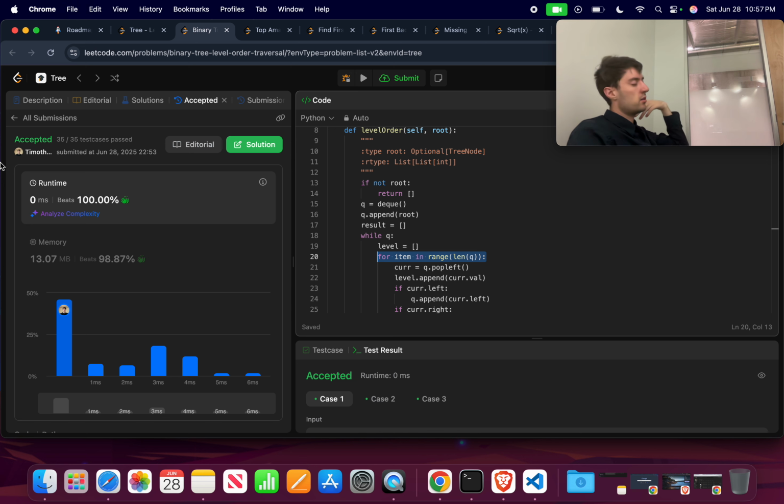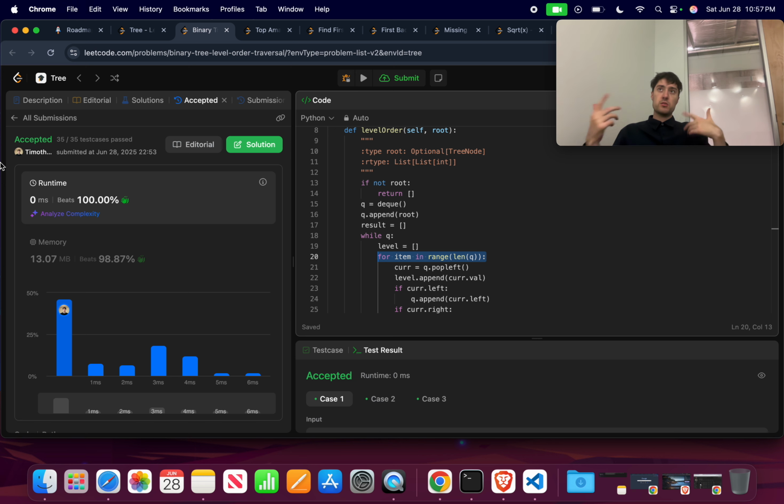So then I come back up through that while loop. Okay, great, good. That's a new level, right? Yeah, it is. Because I only processed that one, which was the root, and the length was 1 at that point, right? So now I have 2 in my queue, and it's a new level and new parentheses.